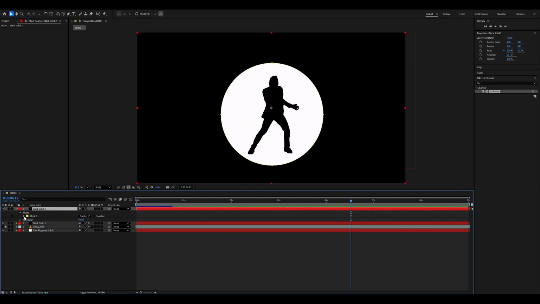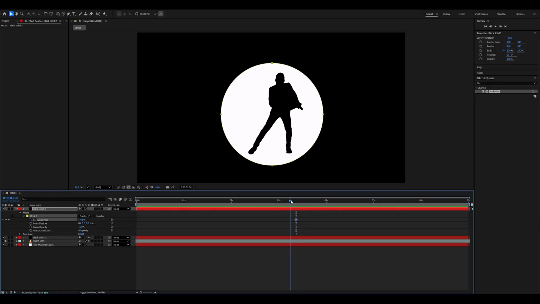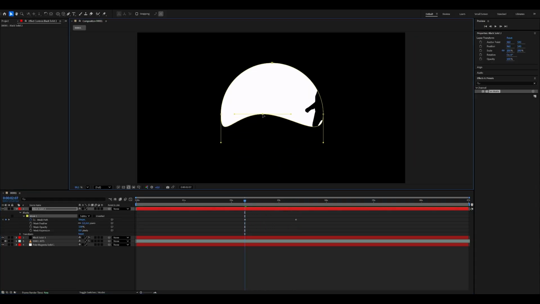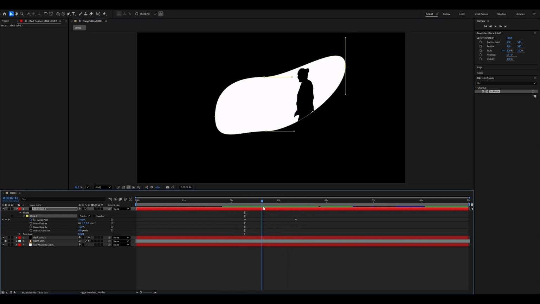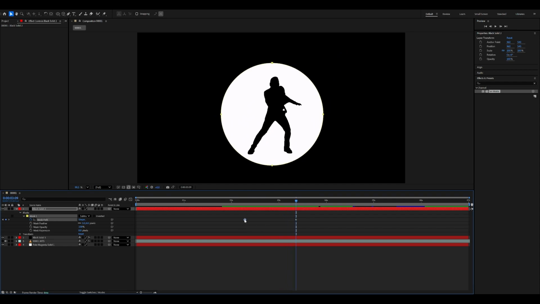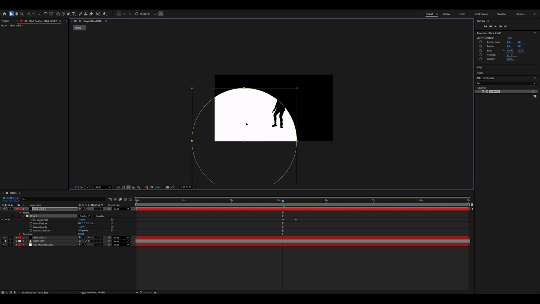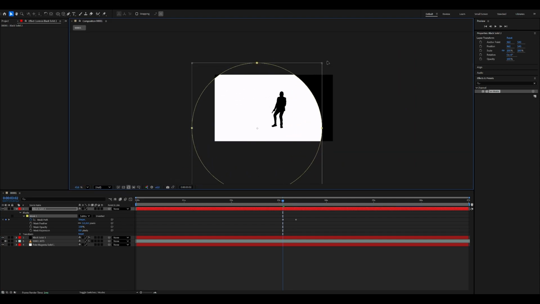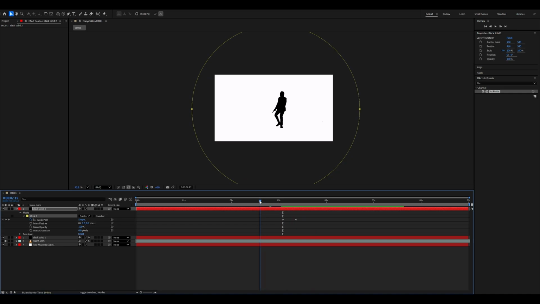Then we're going to go to what's called our mask path. Our mask path is like a shape memory. So if we add a keyframe by pressing the stopwatch here, and then we go to another one and move it around a bit, then it's going to remember where it was at each keyframe, and it's going to transition between them perfectly. Now I don't want it to do this because that is ugly. What I want it to do is sort of zoom in from outside. So I'm going to double click on one of my joints, and you'll see this box. Zoom out a bit, hold shift because I want to maintain that circular form. I'm going to make it bigger than the screen. And now it comes in nice and quick, just like that.